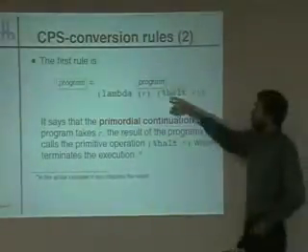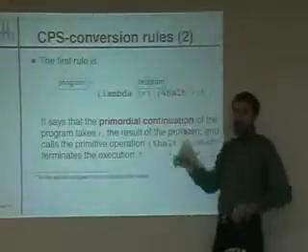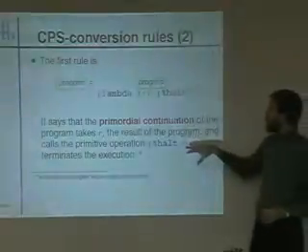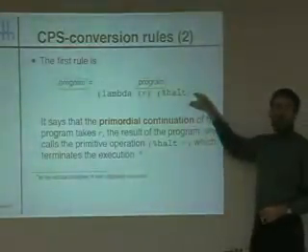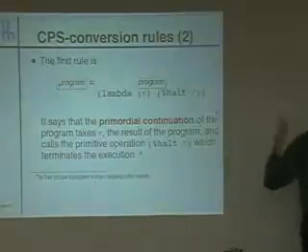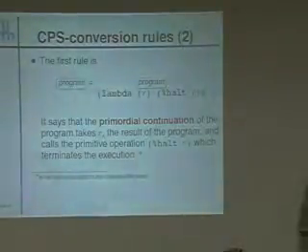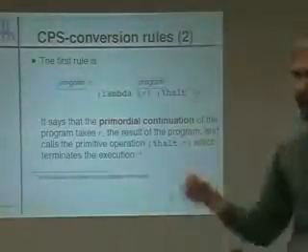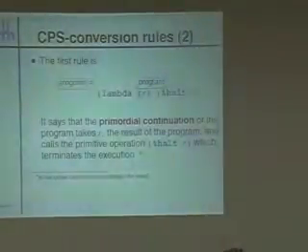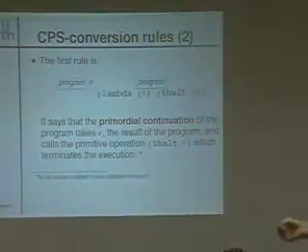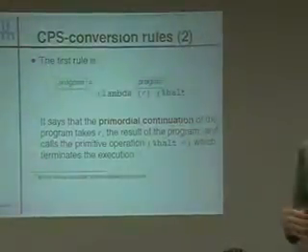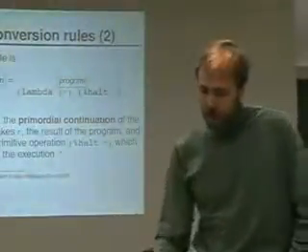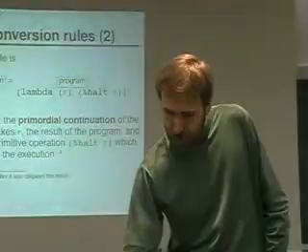So if we ever reach this point, if we ever call this continuation, this means this is the end of the execution of the program. In the actual implementation, it also prints the result that you have here, which is convenient for debugging, but is not fundamental to the CPS conversion. So this is what's called the primordial continuation. It's the very first one that you have. It's the one that the operating system gives you when the program starts up. And if you ever call this continuation, that means the program is terminated.